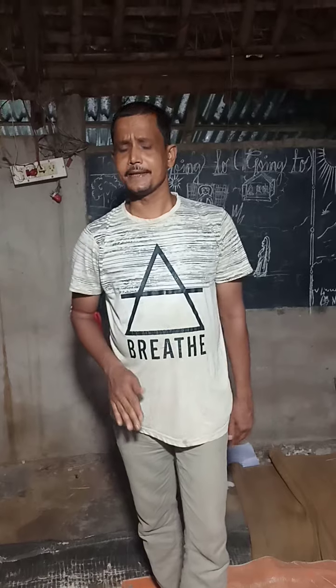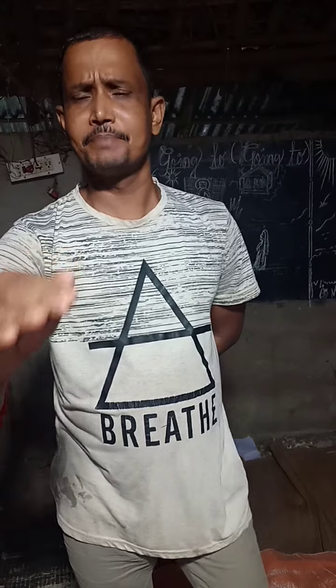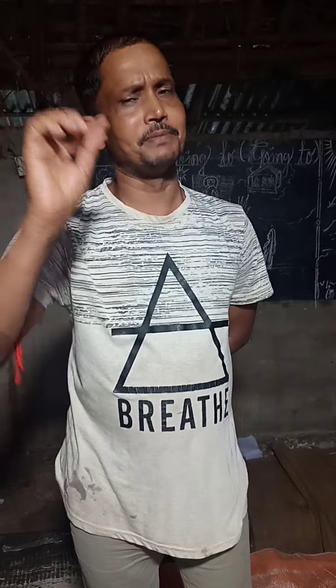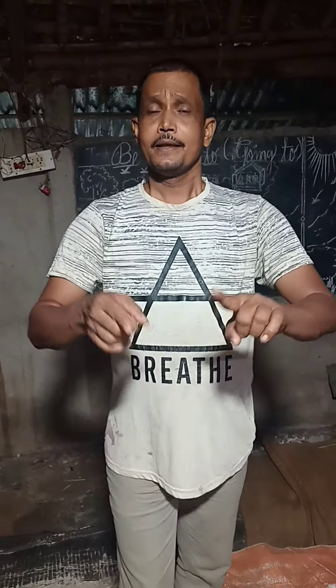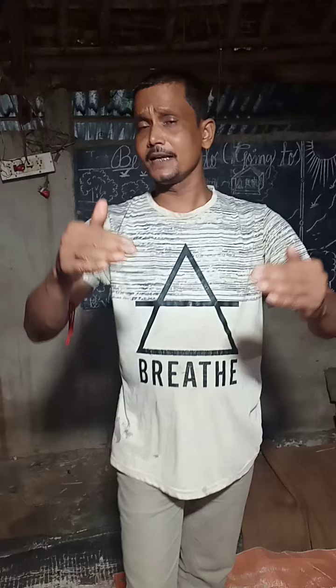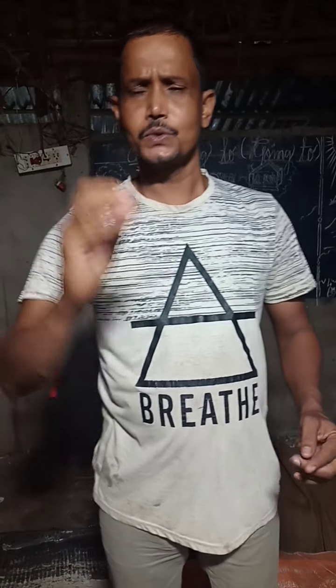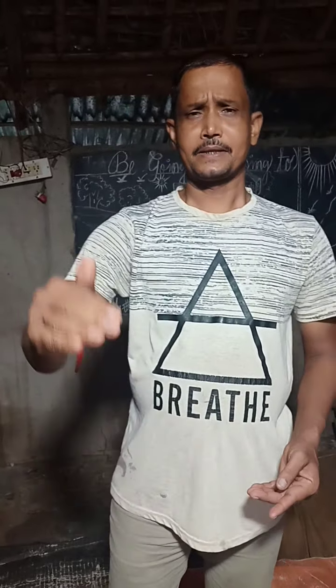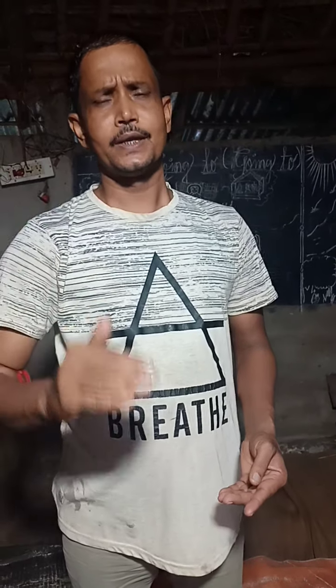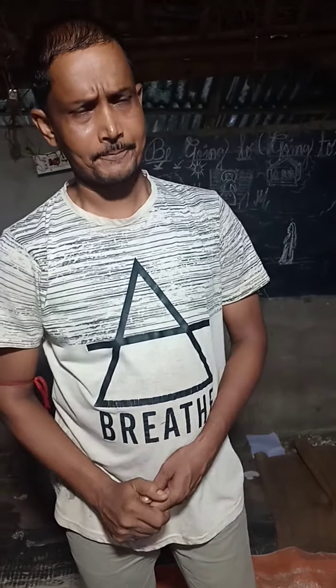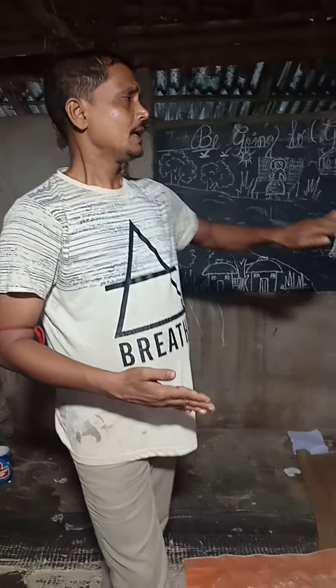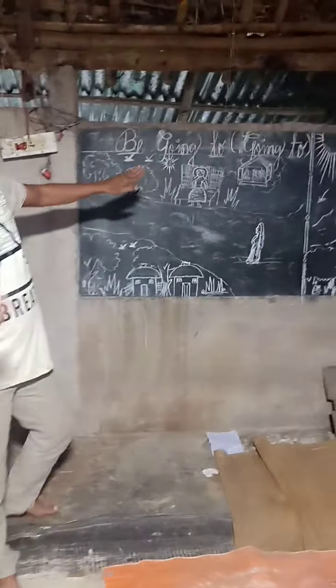Or we can say be going to is used to talk about something that the speaker has decided to do in future before the time of speaking. So just like now you can see, something that the speaker will do in the future, but she has taken the decision before the time of speaking. Again, be going to is used to talk about something that the speaker has decided to do in future before the time of speaking. So let's proceed to know what before the time of speaking is.